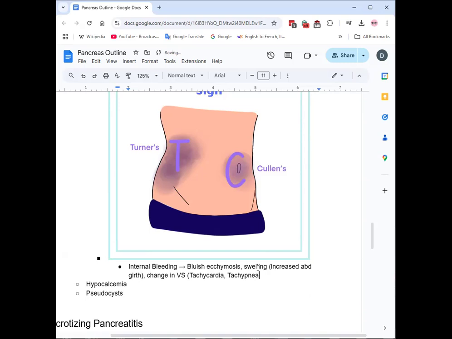Tachypnea. And then you might have varying changes in blood pressure depending on what stage of shock they're in. So you might already have the big drop, or you might have that instance where the systolic is relatively normal but with an increased diastolic, because your body's clamping down and managing to compensate initially before the big decrease. So that's kind of the main one: narrowing pulse pressure is what they call it.